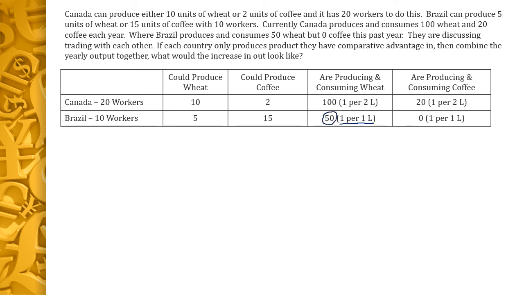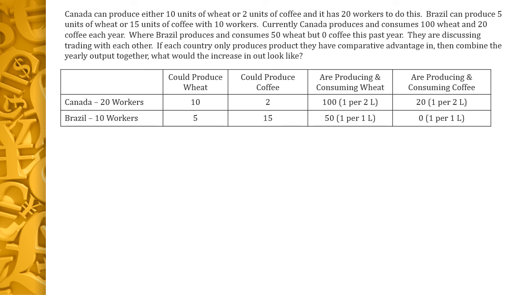And we can pretty much see that if we multiply 10 workers times 5, this time we are going to get 50. And so we kind of know that 1 unit of labor is going to be used per 1 item. And up here, you'll notice that the unit of labors are the same for each one. So down here, we're going to see the same unit of labor per each product. So we've got 1 over here, we're going to have 1 over here. A little step that sometimes students forget to do, or they don't do it correctly, and boom, they're already kind of messed up, right from the beginning.